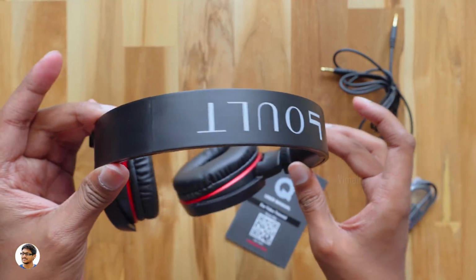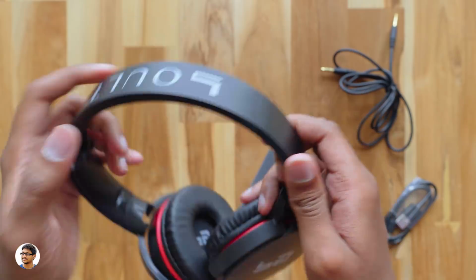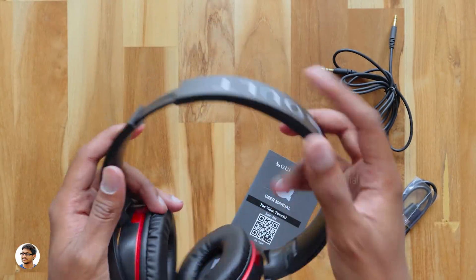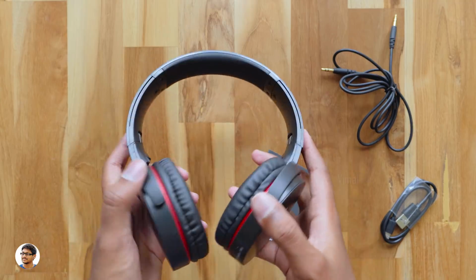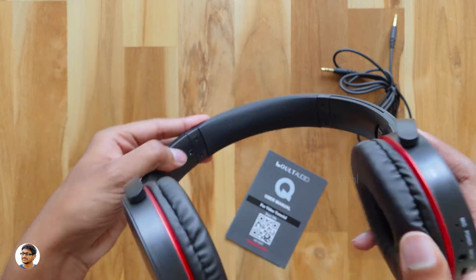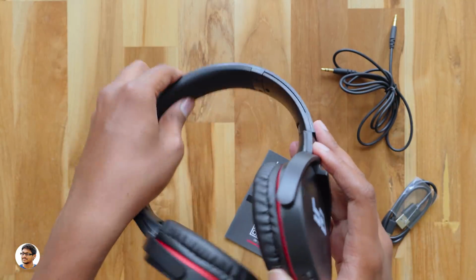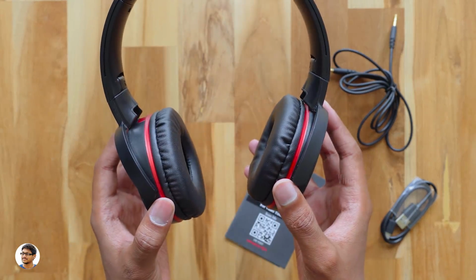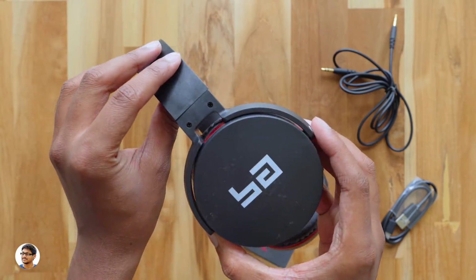You've got the Boult Audio branding at the top. The headband is also adjustable. They extend like this so it can fit almost any head size. They're also really lightweight, so you won't feel like there's something heavy on your head. The bottom of the headband has cushion type padding which feels soft and spongy. And the quality of the ear cups looks good. They're made of artificial leather. You've got the left and right indications on it as well.